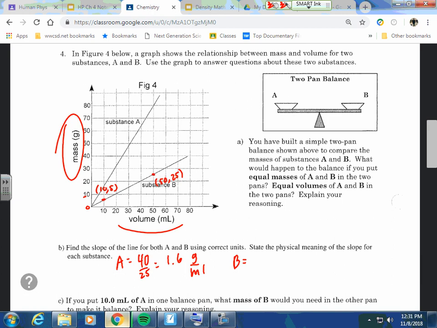All right, so if I take y2, my second dot, and subtract y1, I'm going to get 25 minus 5, which would be 20 over. And then the x2 minus x1 would be 50 minus 10, which is 40. 20 divided by 40 would be 0.5, right? And what does that mean again? Y variable, use units when you can, over x variable. Density again. Okay?